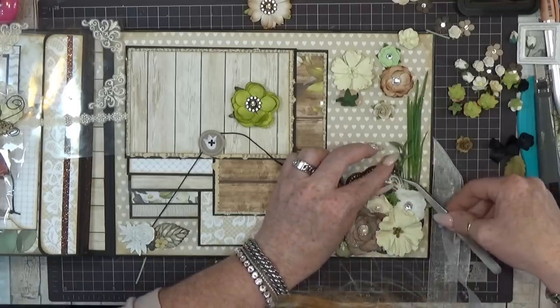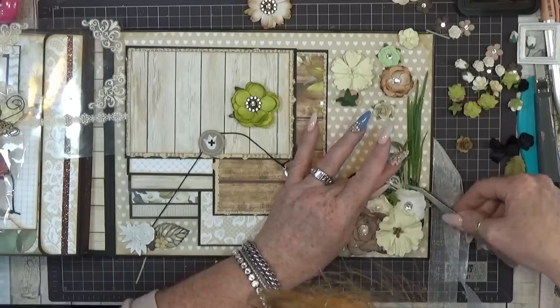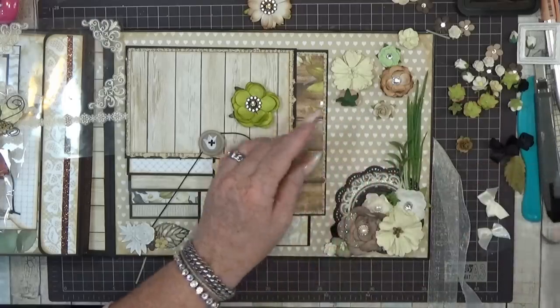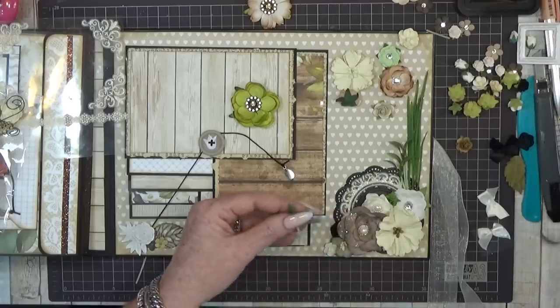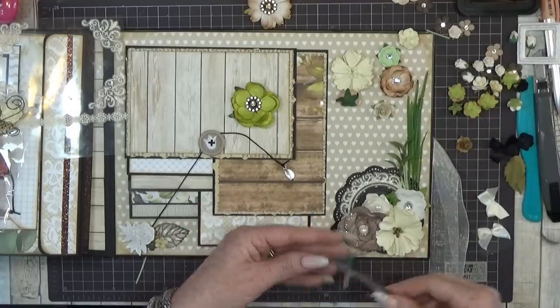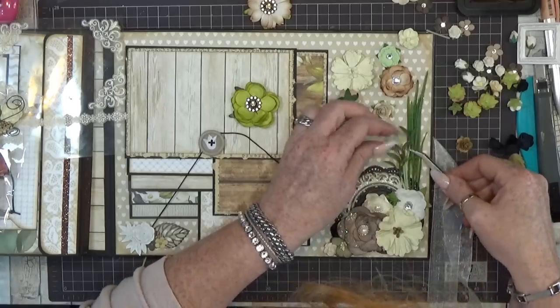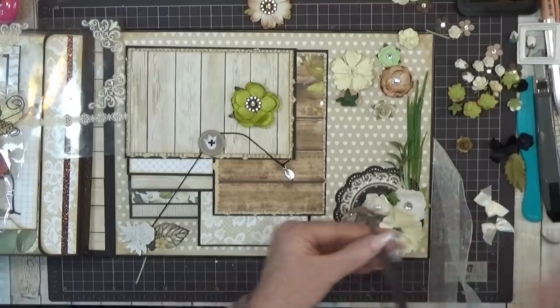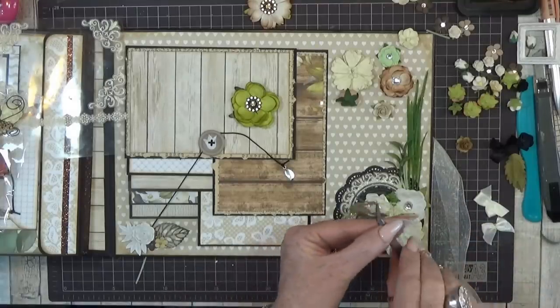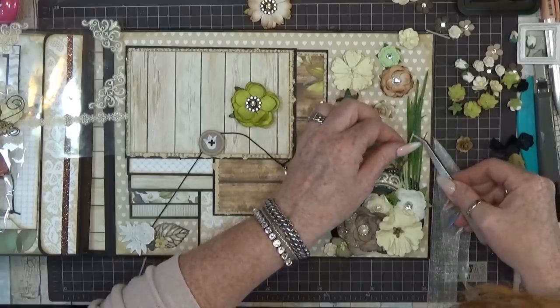And this one I want it to be a little shorter. And then I know I have one more. I really like these. I got these from my mom and I really like these. And this one I want it a little higher. Go crazy. Go crazy.